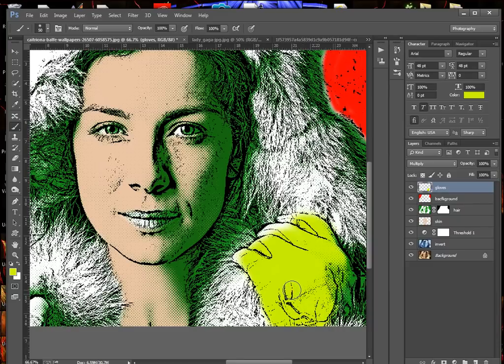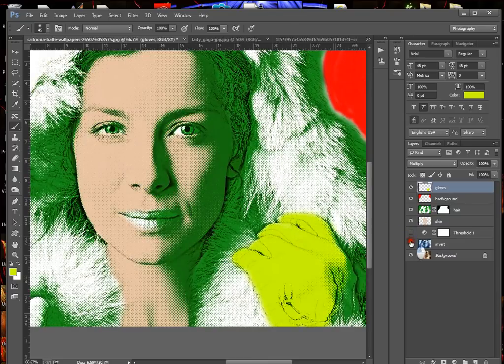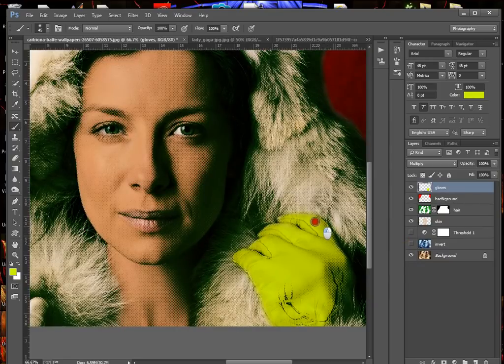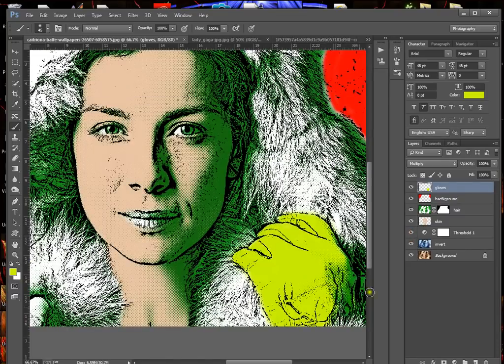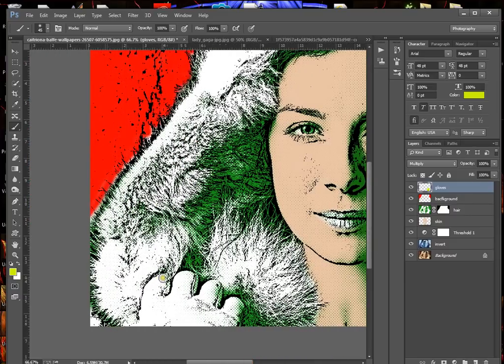All right, let's make this a little smaller, and then I'm going to keep painting that in just as I go along here, making sure I'm getting it right. In fact, if I want to, I can turn off my threshold and my invert to see exactly where my gloves are to make sure that I'm staying in the proper lines of the glove. And then threshold and invert back on again. This time I'm going to come over to this side and fill this in, going along the edge.